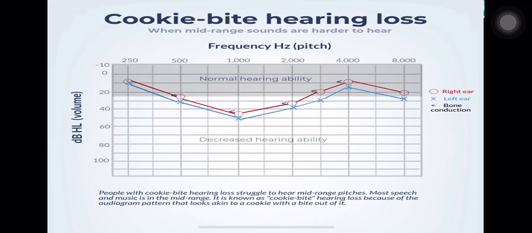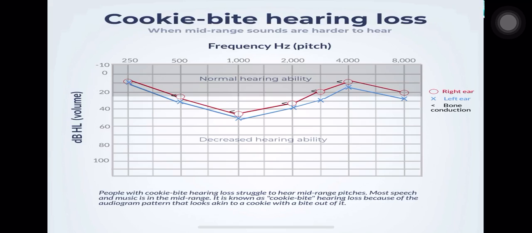There is another type of sensorineural hearing loss where you'll note a defect only in the mid frequency range, like your speech frequencies, 500 to 2000 hertz. So now look at this audiogram. Here you're seeing both bone conduction and air conduction of the right ear, and air conduction of the left ear. In the air conduction of the left ear, there is a defect only at 500 to 2000 hertz. Other things are normal, but the bone conduction of the left ear is not given. So assume that it is normal. So it's going to be conductive hearing loss for the left ear.